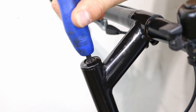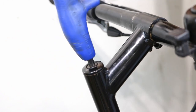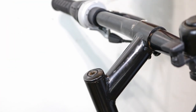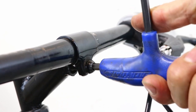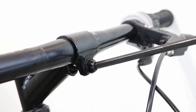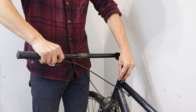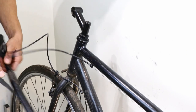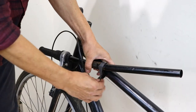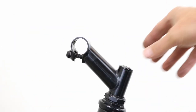Using a 6mm Allen key, loosen the top bolt. Undo the bolt on the handlebar clamp and slide out the handlebars. Using a cable tie or strap, attach the bars to the top tube of the frame. Now remove the stem.